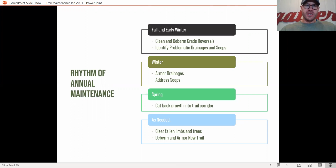So how all this fits into an annual rhythm of maintenance is that in fall and early winter, we need to clean and deburm the grade reversals. We need to identify problematic drainages and seeps. And then during the winter, we need to armor the drainages and address the seeps. Spring is generally going to be cutting back growth into the trail corridor. And then all year long, we're clearing fallen limbs and trees. And as new trail comes online, even though it's not fall or winter, we may need to do some of the fall and winter things to help that new trail.